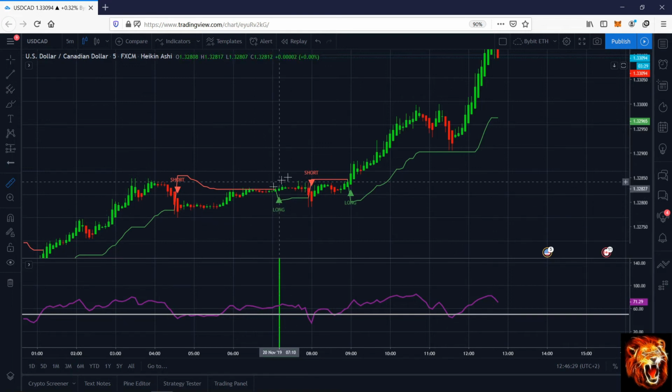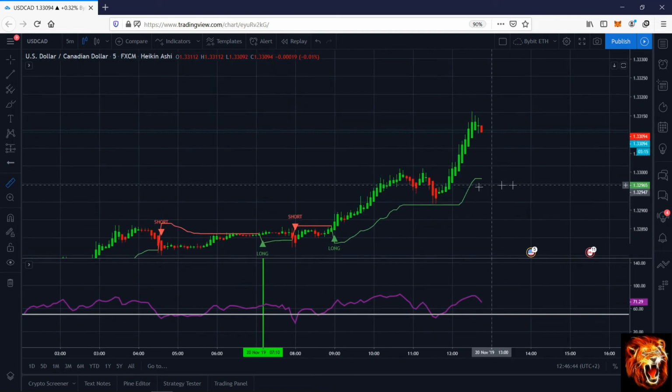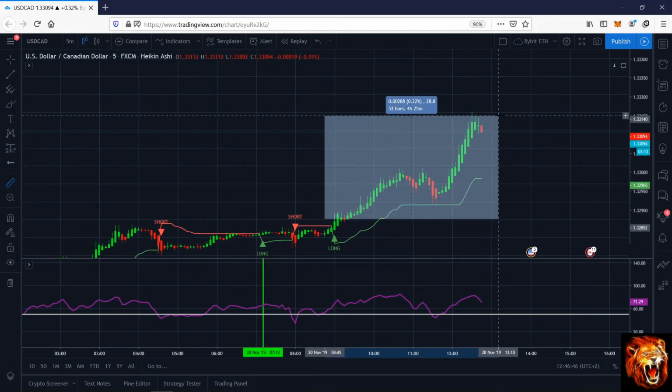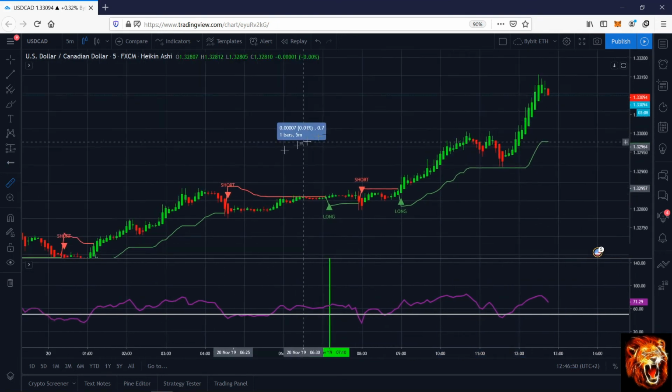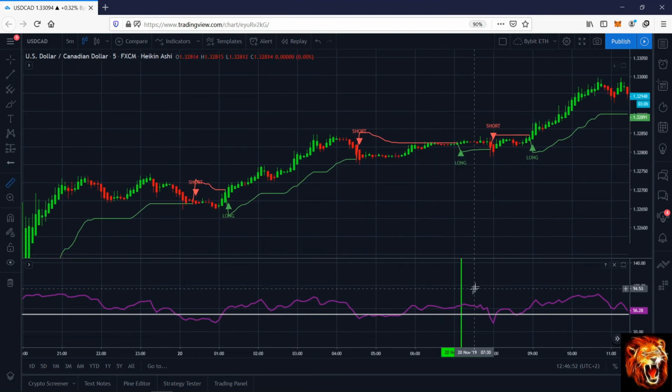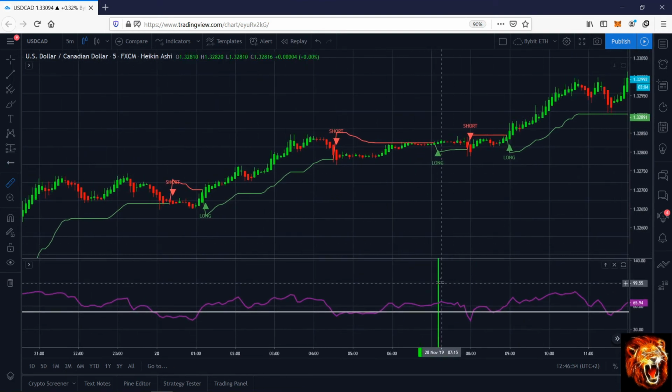This would have been considered a loss because you would have lost out on maybe 3 or 4 pips because the price hit your stop loss. Okay, but then you can see in the next trade that you more than made that up and then some because of the amount that it went up there. There we go, you're looking at almost 30 pips for that particular trade. So let's move on again to the next trade.